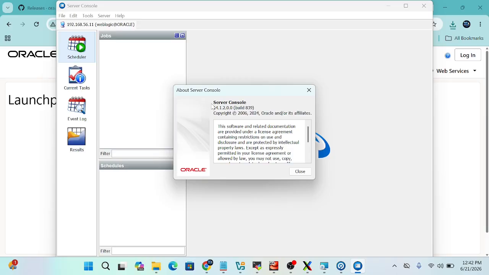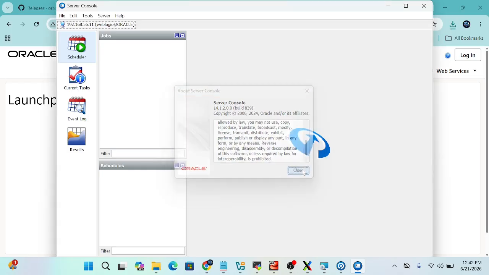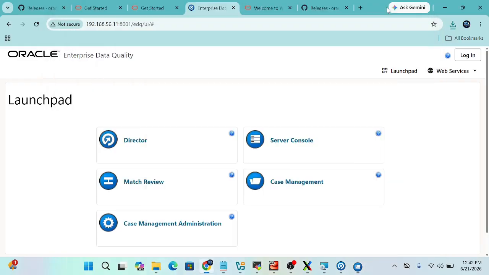So now you can check the server console version is also 14.1.2.0. So it means we have done all the things. Our upgrade activity is successfully completed without any issue.